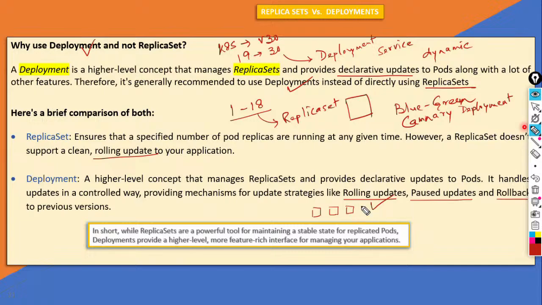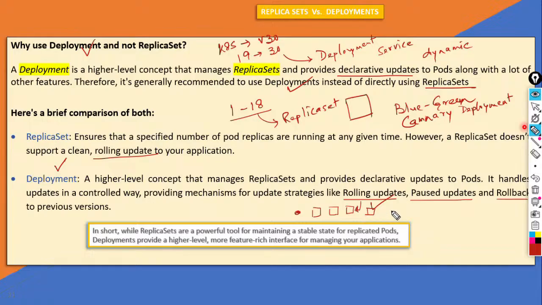Paused update: you can pause an update at this stage before you go to the next stage. You can pause, check, test everything, then go to the next stage. So that is all possible because you are using the deployment manifest file. And of course, the rollback: you go from here back to here where you started because something has gone wrong. This deployment doesn't work.